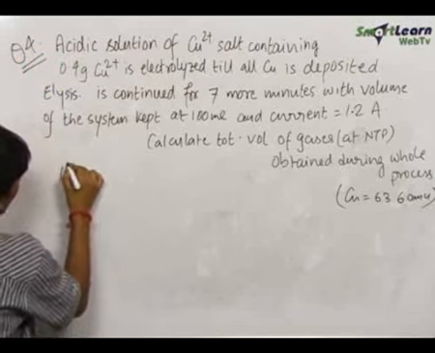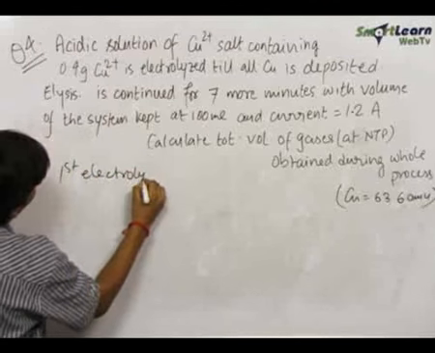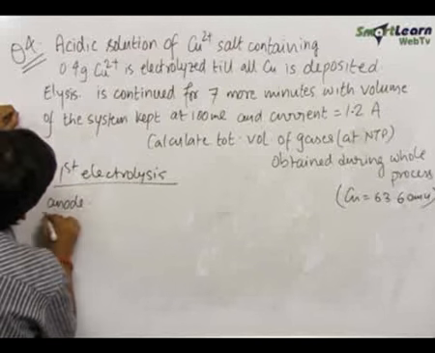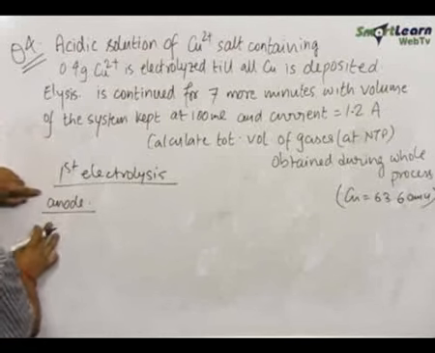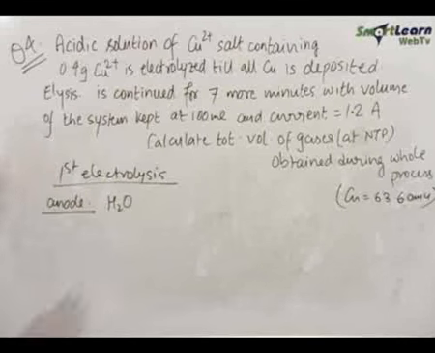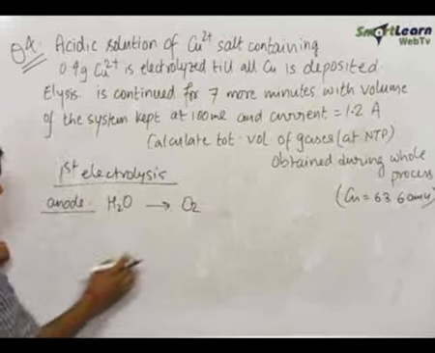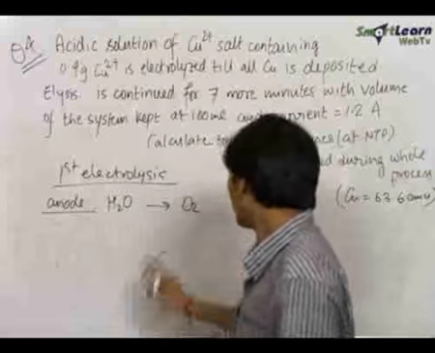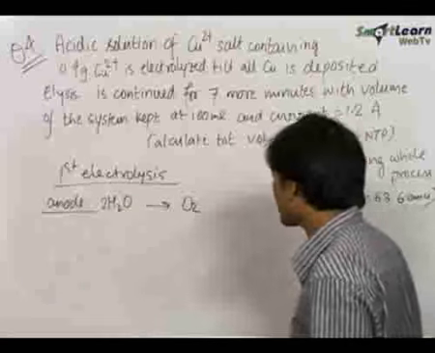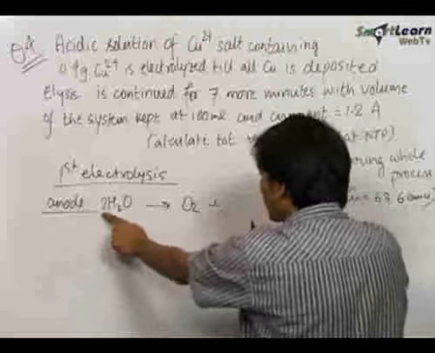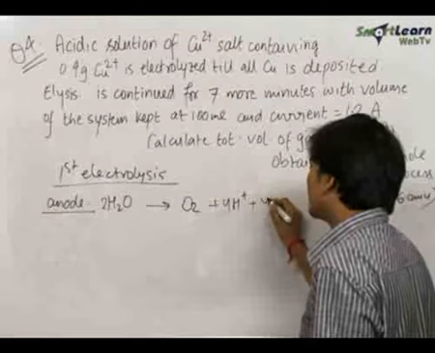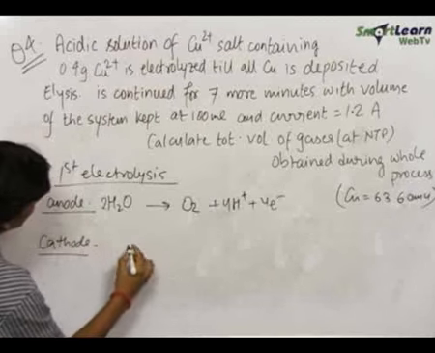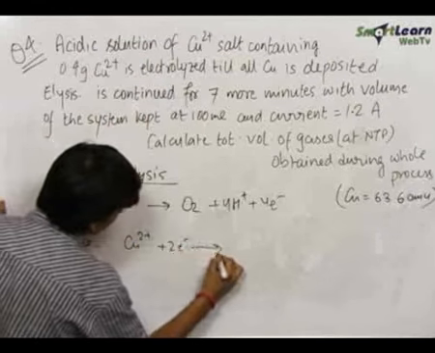So let us first consider the first electrolysis. In the first electrolysis, when copper 2 plus ions were present, copper 2 plus ions undergo reduction at cathode, and therefore at the anode, oxidation of water takes place. So water goes to oxygen gas, with the oxidation number of oxygen changing from -2 to 0, therefore this is oxidation. Now let us balance this reaction. We balance the oxygen atoms by taking one more molecule of water, and we add 4H plus here, and thus we have to add 4 electrons. For the cathode reaction, we know that reduction of copper takes place, therefore Cu2 plus plus 2 electrons goes to Cu.